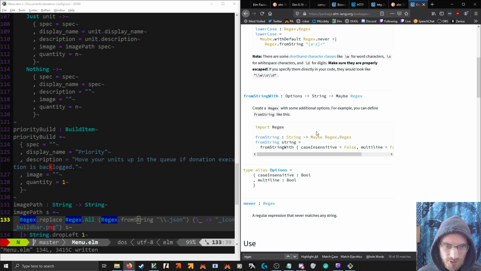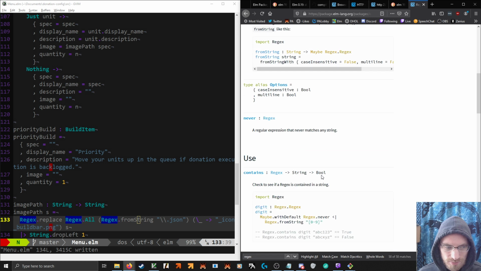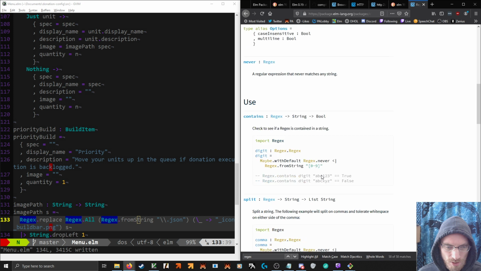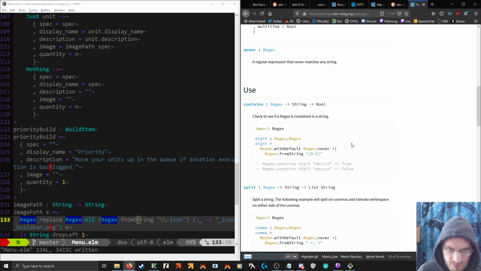From string with additional options. Okay, so this probably replaces the all and no, this is case sensitive in multi-line. Where does multi-line mean multiple matches? That would change the return type. Oh, this is probably an option on replace.